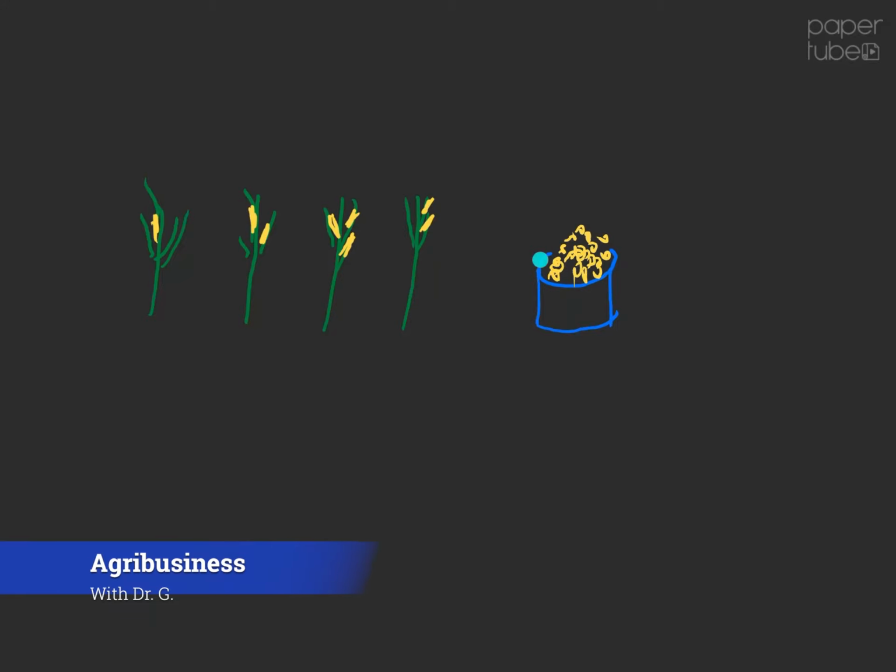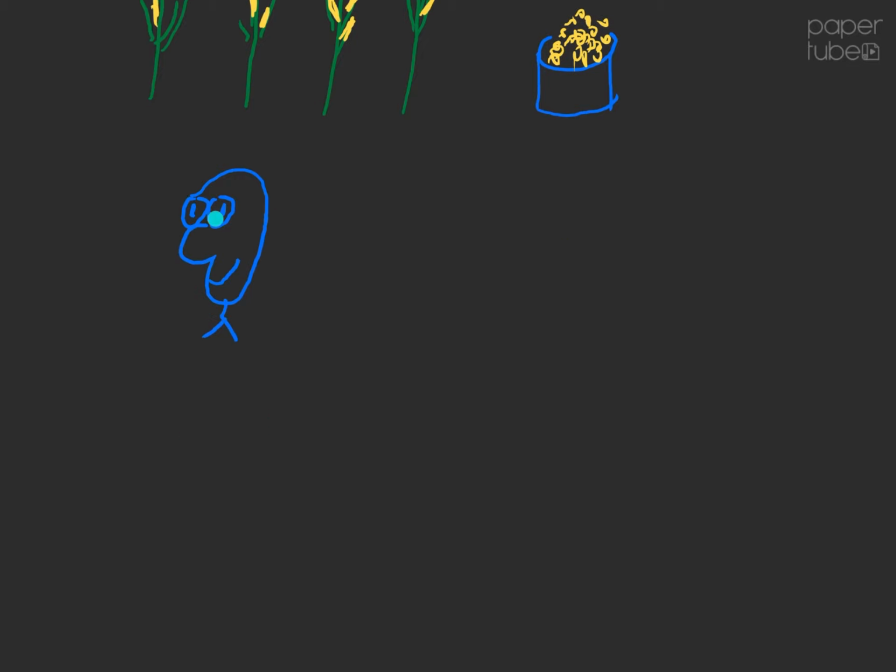Let's imagine that we have a farmer, and this farmer has some corn. He estimates that he needs to make at least $2.50 per bushel to justify going through all the hassle and trouble of growing corn. And he knows he can sell the corn for $3 a bushel. This means that he's going to make about 50 cents worth of profit off every bushel of corn that he grows.